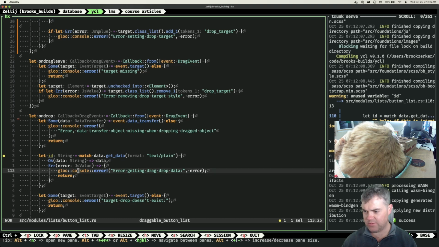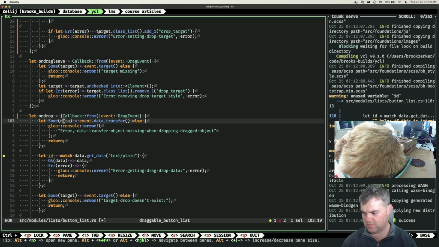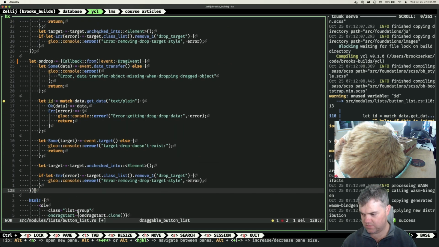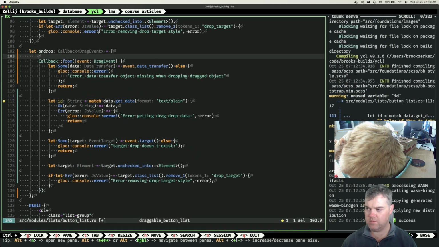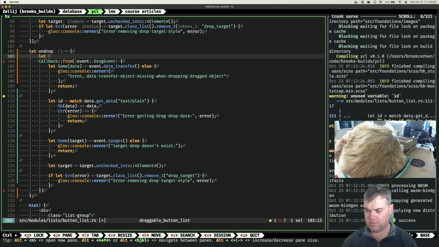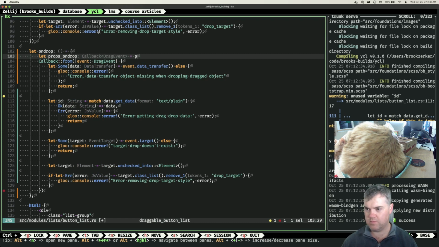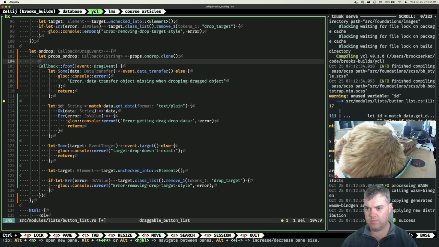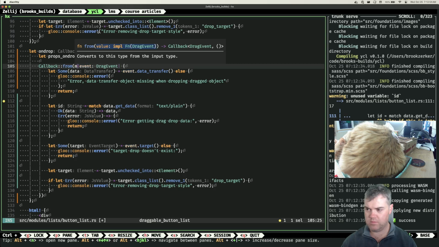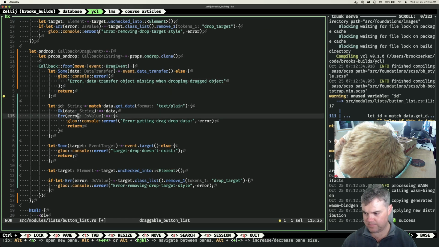So then here's on drop. So I want to clone that out. We remove the class list, we move that.